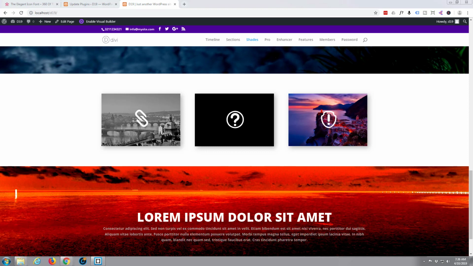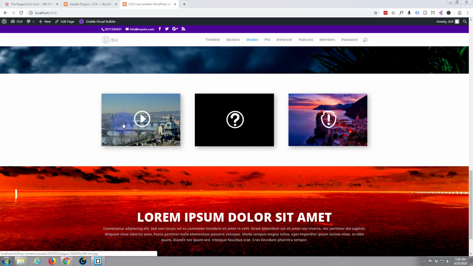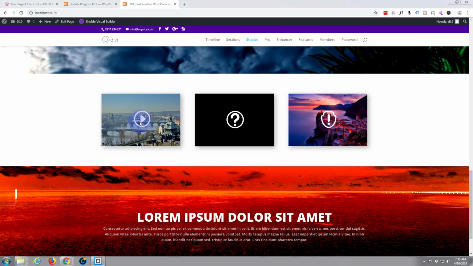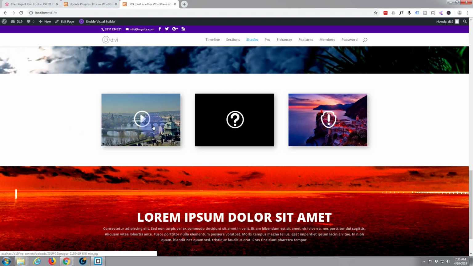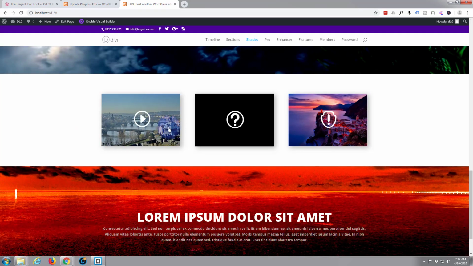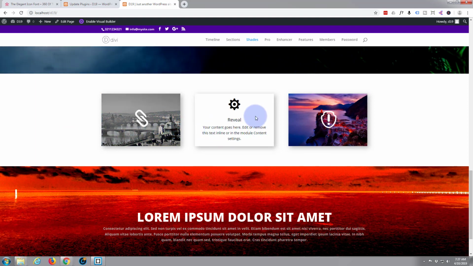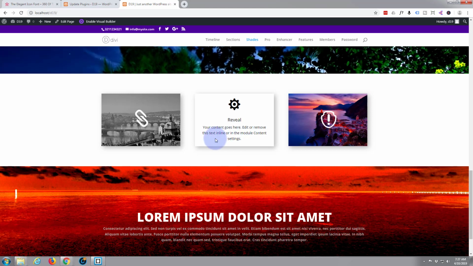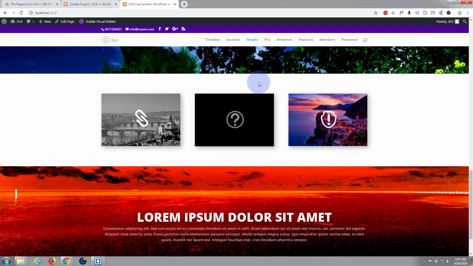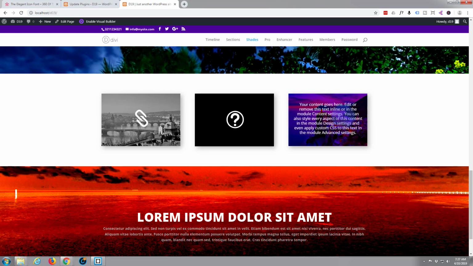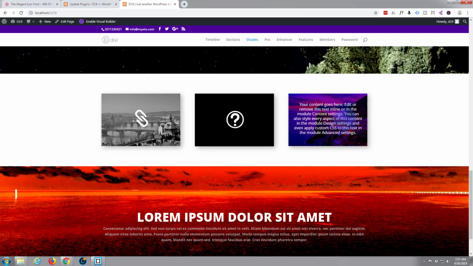Well, today we're going to make these little hover boxes here. This one, as you can see, has an icon on the front and the back. When you hover over it, the icon changes. And it's just a pop-up light box with an image. This one, our little mystery box here, if you hover over it, it reveals a little blurb module underneath. And this last one is just a little text module with an image background, and again with the icon over the top. If we hover over it, it reveals the text.